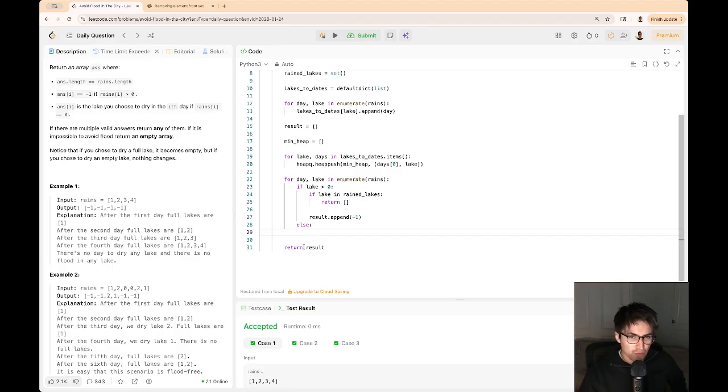If we were to remove a lake in the heap right now, it would be 1. But what if 2 comes after right here? Then it would make more sense to remove 2. So I don't understand.